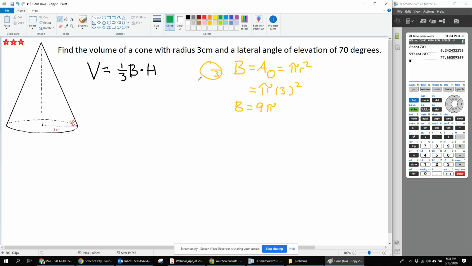Now we need the height. So the height is this thing here. So we know that the height is perpendicular to the base. We don't know its value, but we're going to be able to find it. Since it's perpendicular to the base, that means it's perpendicular to that radius. And then I know this other angle here, connecting the end of the radius back to the apex and the top of the height, is 70 degrees. So that gives me a right triangle. And if you have a side and an angle, then you can use trigonometry to find the other sides.